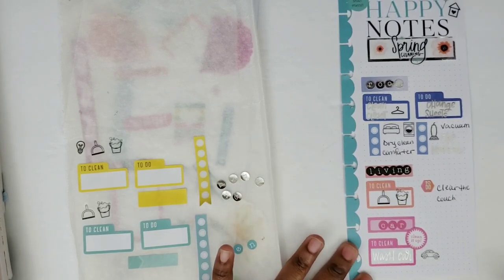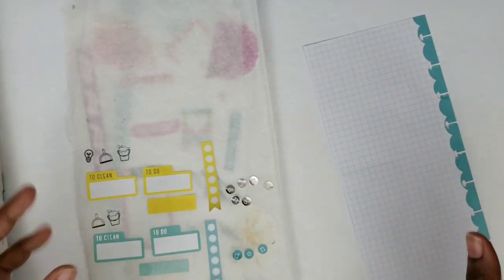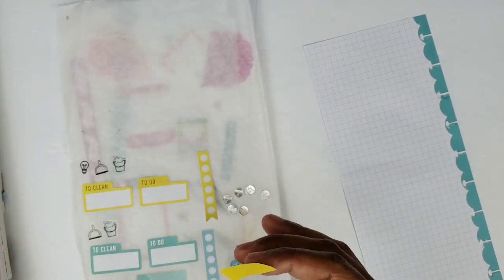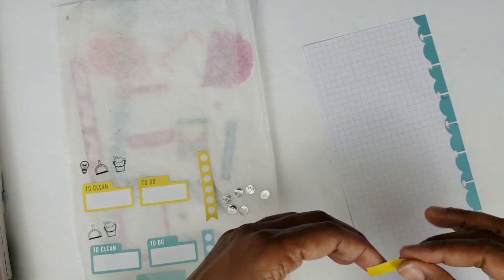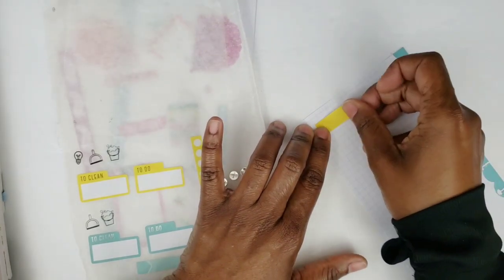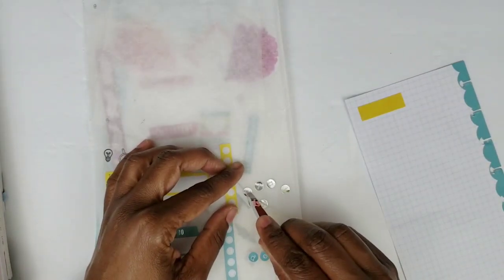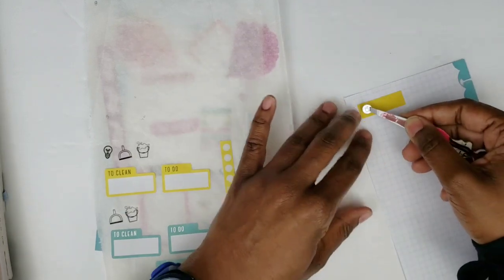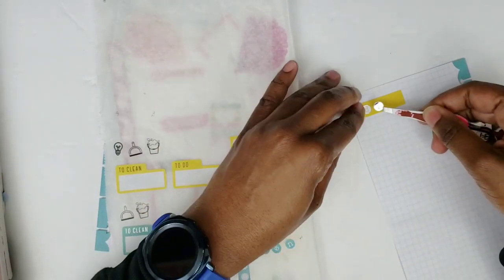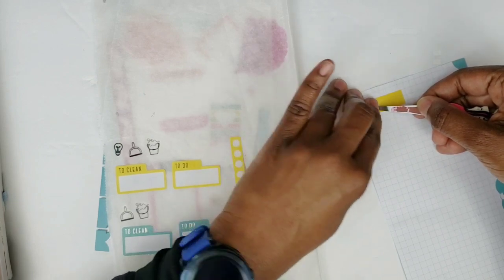All right, so that's that zone. So now we can flip this baby over and do the next zone, which is the dining room. Okay, so I'm gonna do, and then we can write in dining. And I didn't think about decor for the back side of this, so I'm gonna have to find something. I might add more of those flowers when I'm done, but on the back side.